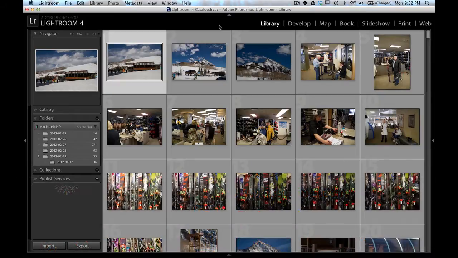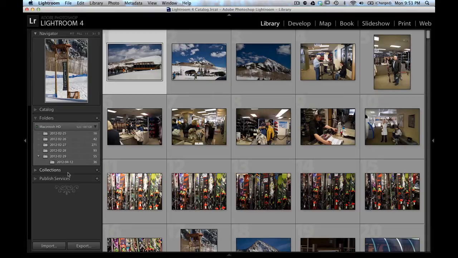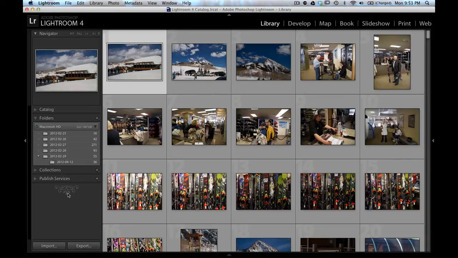In last week's video tip, we looked at migrating a Lightroom catalog from one machine to another, and in that video, we noted that things were much simpler if you have all your images under a single top-level folder. However, if you didn't start your catalog that way, it may happen that you have folders all over the place and don't have a single top-level folder.